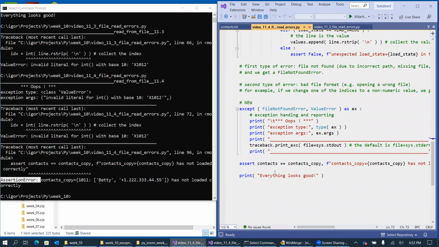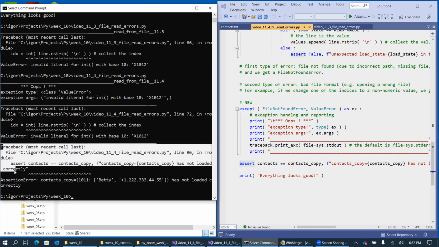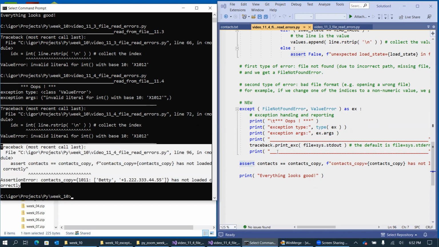So this is what we do basically with exceptions. We anticipate them. We should know which exceptions we would like to catch. You can see that my handling of these exceptions is exactly the same for both types of errors, when the file wasn't found and the value error. So I'm able to list multiple exceptions as my handler here and just print the same information. So here the assert fails, and we get this last output. All this section of the output after this separator line is generated by the assert, and it enforces that our program fails.